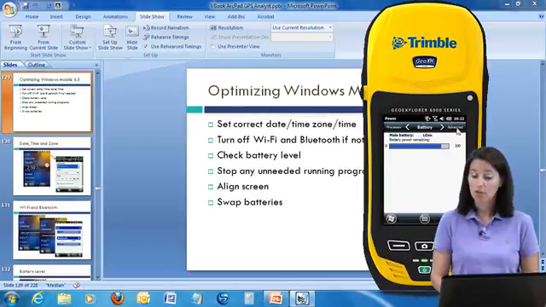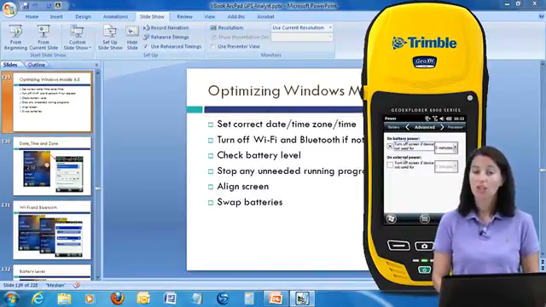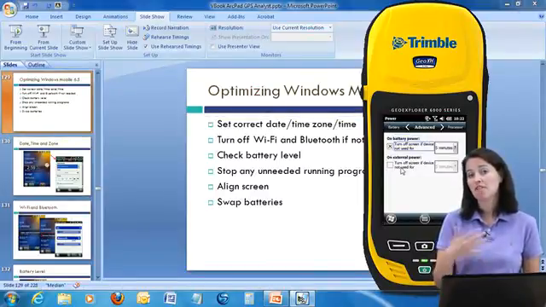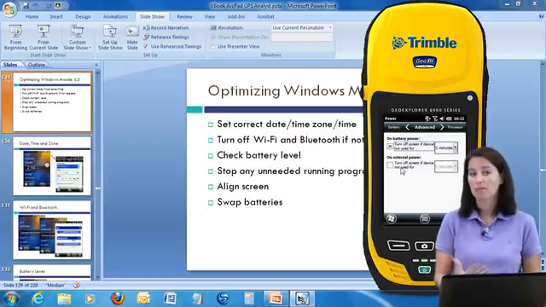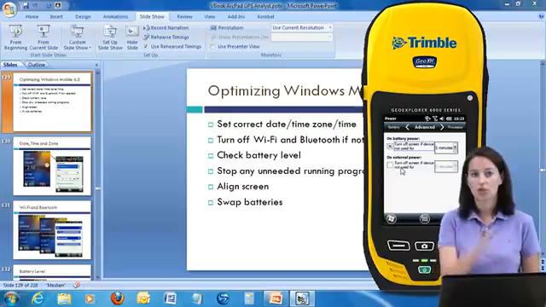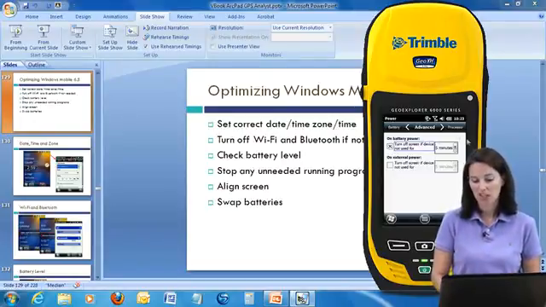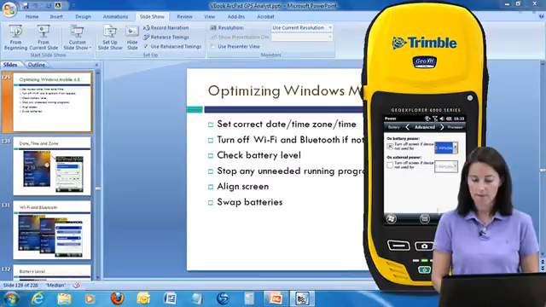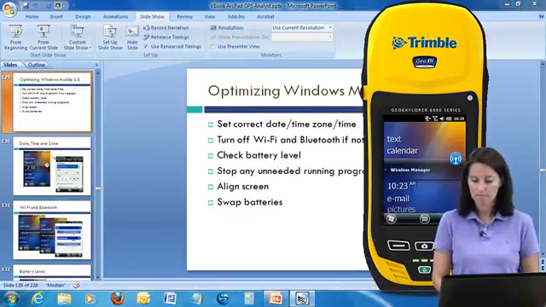One thing over here, if you go to advanced, this is where you can say whether or not you want the screen to turn off if not using it after so many minutes. Some people complain that they're out in the field and the screen's constantly going blank. It's really not turning off. The screen is basically just dimming. The screen is turning off, your GPS receiver is not turning off. And it's just to save battery. I normally keep mine up to 5 minutes. You just tap the drop down and change it if you'd like to. Okay, I'm going to go ahead and say OK on this one.